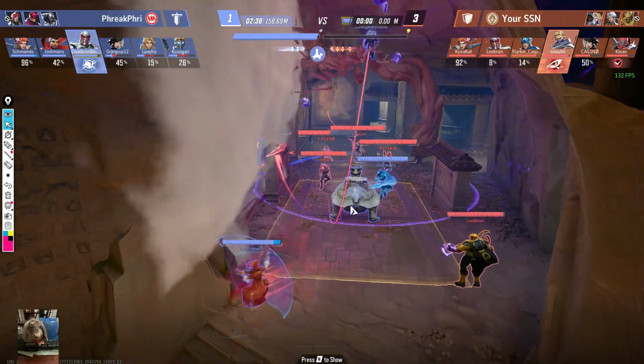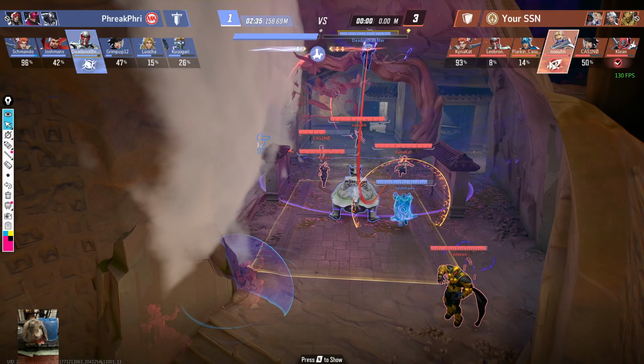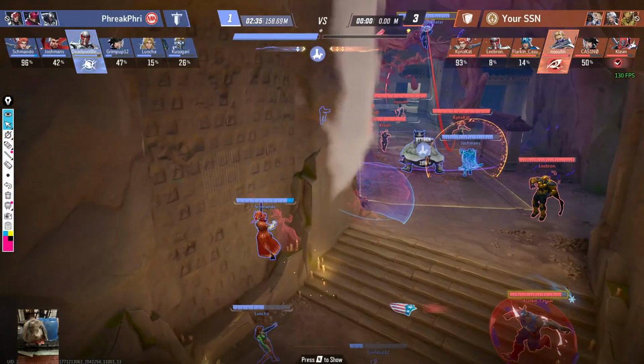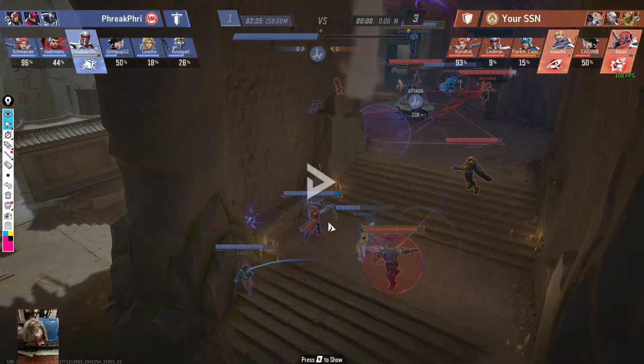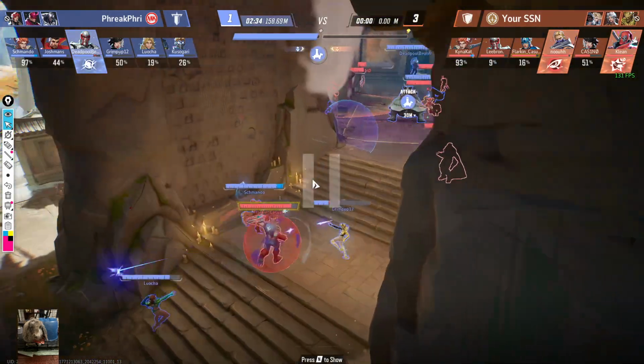Okay, now we got a mag rock. Walk up, walk up. If we are certain that he is going to mag rock this ult, we should be walking right when he pops this ult, because we know we're going to have a ton of good sustain. And now they're diving your backline, but you're really disconnected, so it's really hard for our team to help you out.